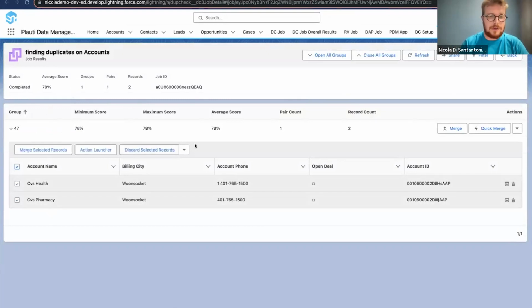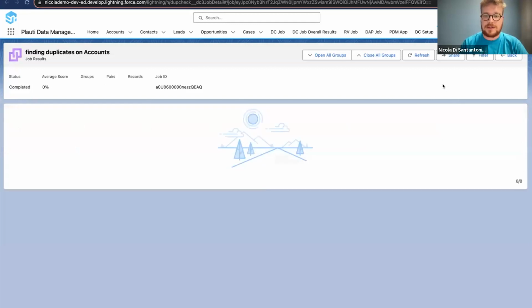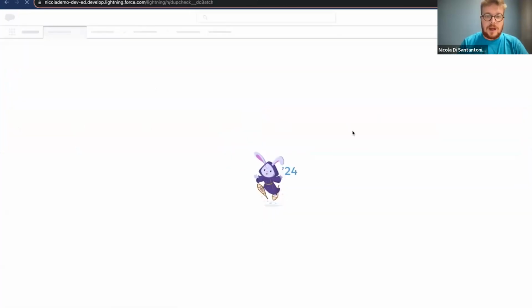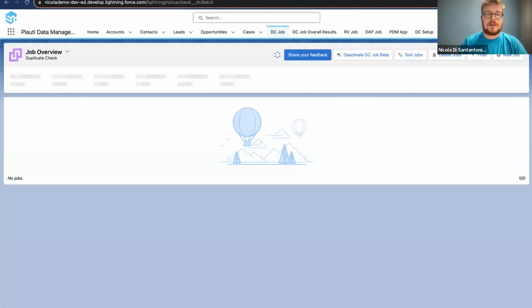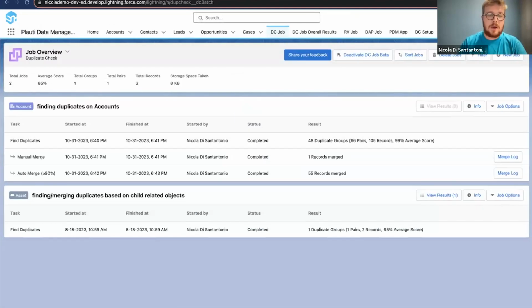So in this way, you can also, for example, set it as a child parent, so it will not trigger again in your next duplicate check job. And now you're done. So basically, at this point, your accounts are unique. However, we're not quite there yet, because there might still be some accuracy work to do, right?